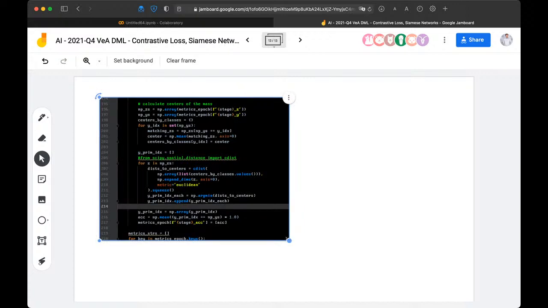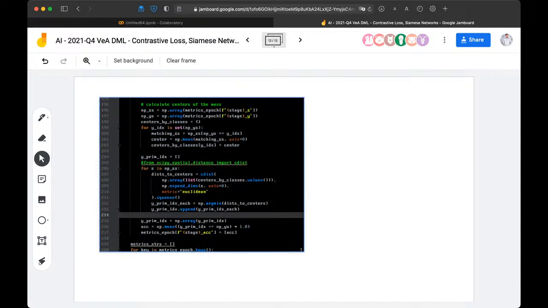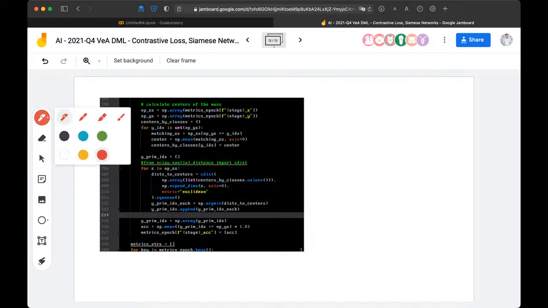So the way we classify these classes is, for example, if we have here one class with some samples, and then we have the green class with some samples, right? It's really not so visible, but still, and then there is one green sample here, right? So what we're going to do is calculate the centers of the mass for each of the classes.